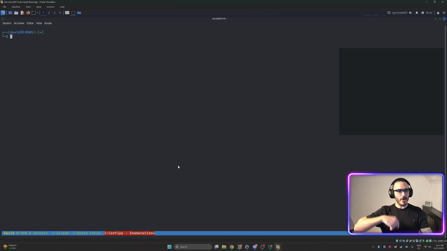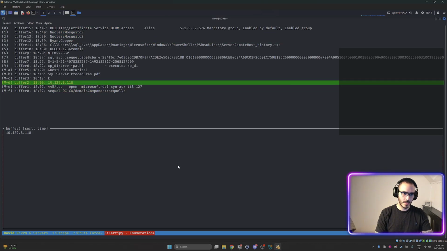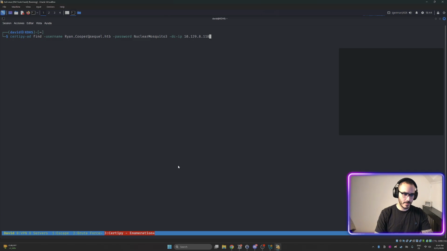So, how are we gonna enumerate the templates? It's with certify -ad find, username, we are gonna specify Cooper, right? And in this case, with the domain, password, TCP. Bam. Then I think it should be okay with that.